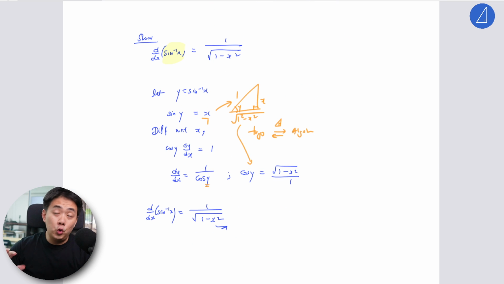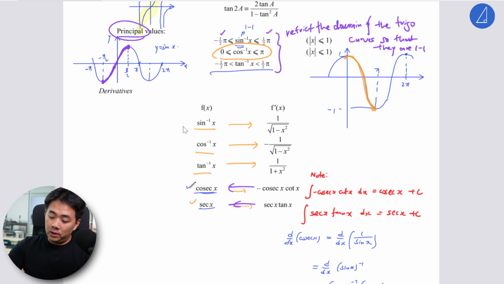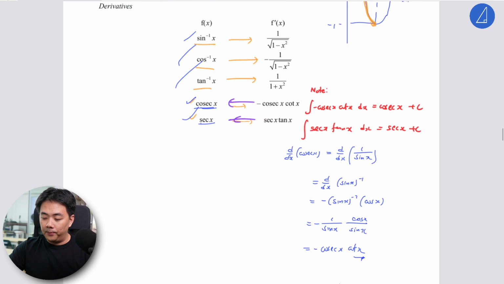Okay, so for the cosine, you use the same method to show this. So all the 5 expressions here you can show. It's not out of your scope. Just use differentiation. So the bottom two are easier. Just use the quotient rule here. Any question before I move on to the integrals?